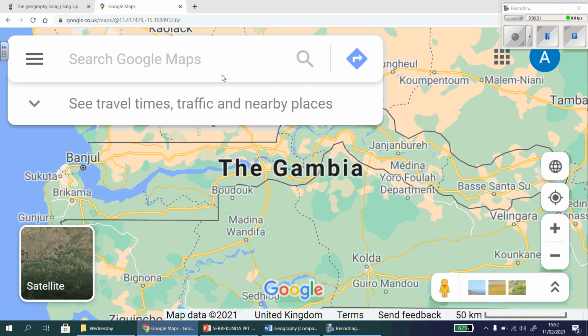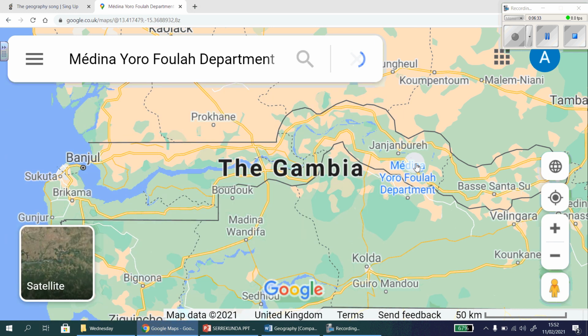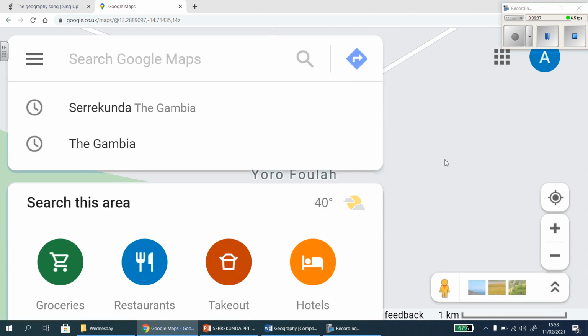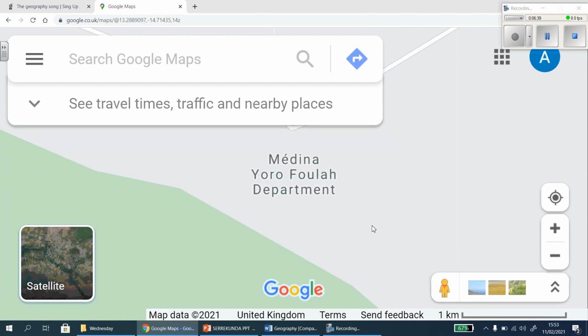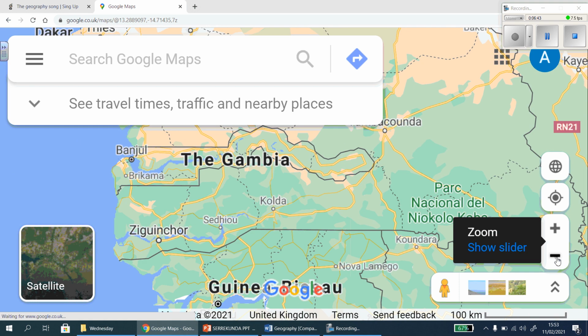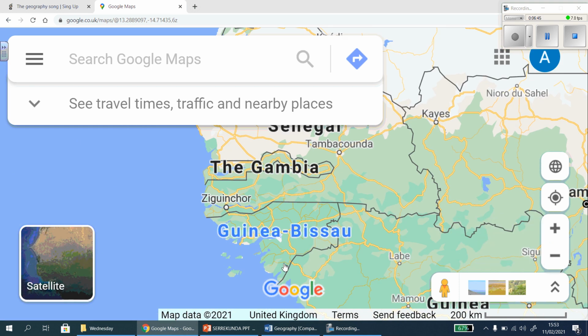is this little place here. I'm just going to move that a minute. Ooh. Sorry, it keeps zooming in, doesn't it? Let me zoom out again. So the Gambia is over this side of Africa. So this part is like West Africa, and you can see the Gambia here. The Gambia is, if you have a look, this black line which is going all the way down here and around. It's really, really narrow, the Gambia.